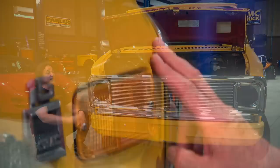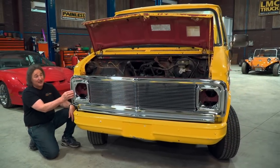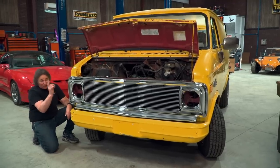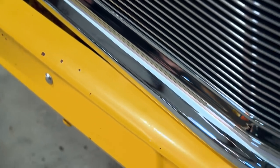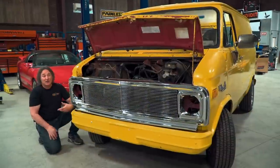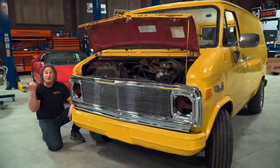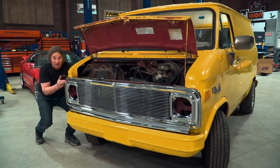Your second option is to do your metal work out on the fender and make it fit the shape of the grill. If you go that route, if you ever damage the grill, you just buy a new one. Also notice that the bumper is different — you'll have to switch to the C10 truck bumper as well, because it has a proper bend in it. So there is a lot of extra work involved in doing this, as opposed to a stock van grill. But at least you have the option of a brand-new grill now.